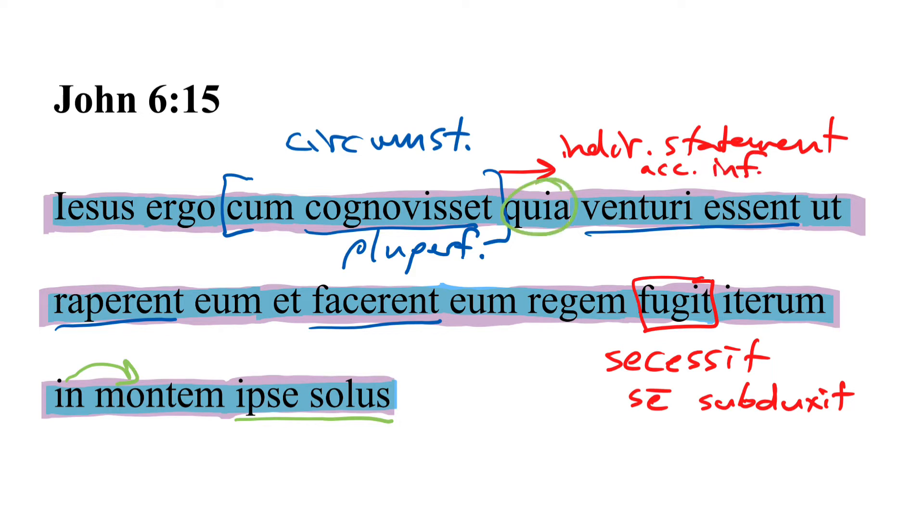But in the Vulgate, as we've seen many times, indirect statements are more often introduced by quia or quod or quoniam. It's not that the accusative infinitive construction never appears in the Vulgate. It does, it just doesn't appear very often. This is the preferred construction. And it's an imitation, by the way, of the Greek hoti introducing indirect speech. This is more or less a Latin attempt at a near equivalent. So, very often, when this sort of situation occurs, when we've got indirect statement introduced by quia, the verb following the quia, which expresses what's being reported, goes in the subjunctive mood.